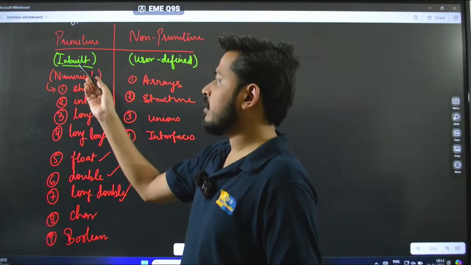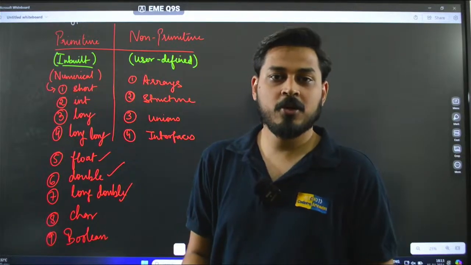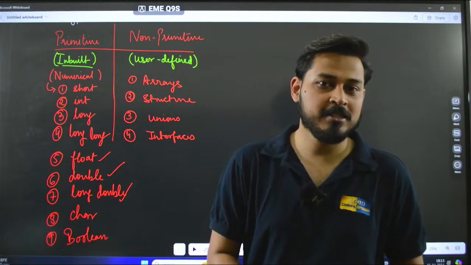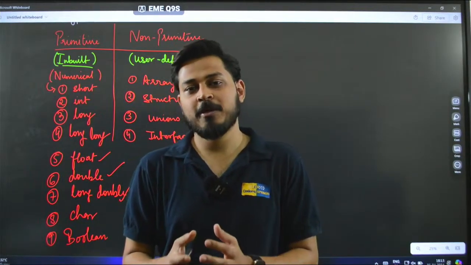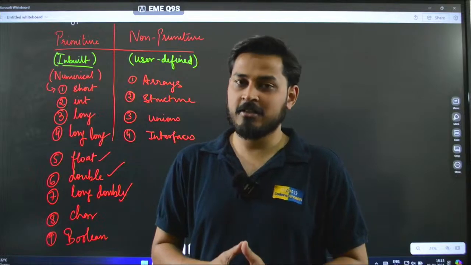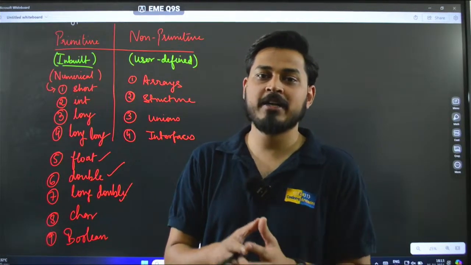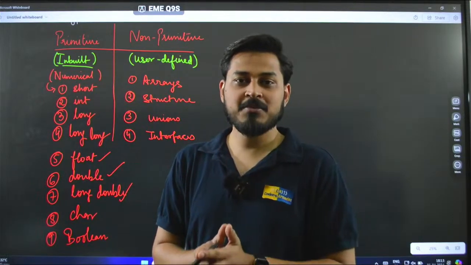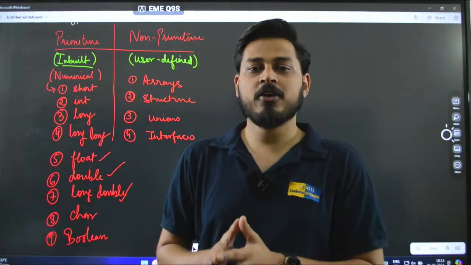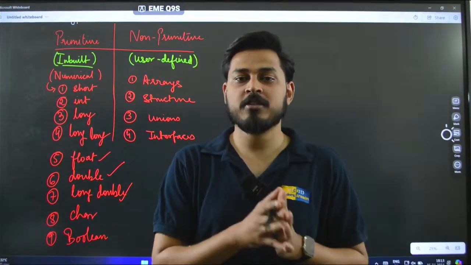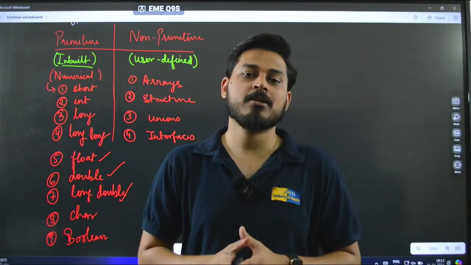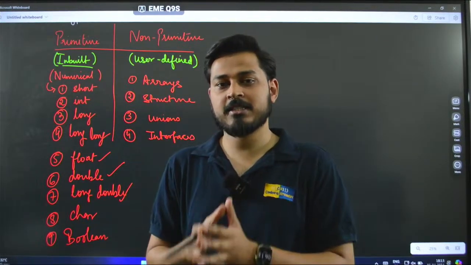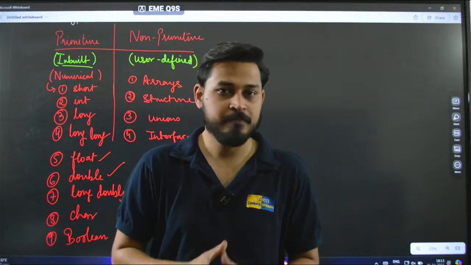We have understood that primitive are the inbuilt data types which are already understood by the system itself, and non-primitive are user defined, which we define for our own purpose and needs. We will talk about non-primitive data types in more advanced concepts later on. As of now, we are going to focus only on the types of primitive data types, and we are going to do one more concept today, typecasting. So let's start.